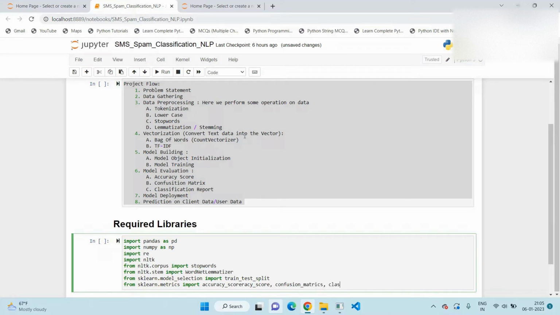And third one is classification report. After that we require the TF-IDF vectorizer. For that we import from sklearn.feature_extraction.text import TfidfVectorizer.